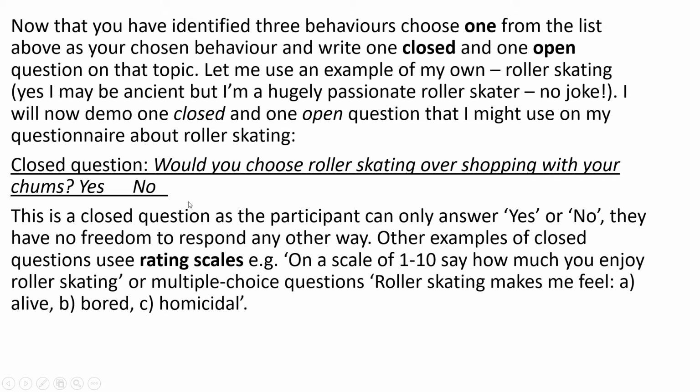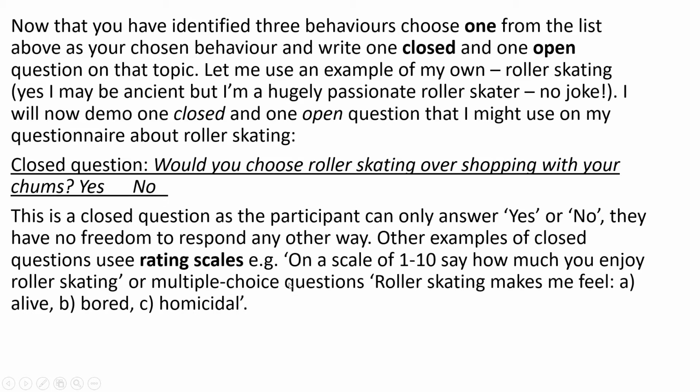Closed question: would you choose roller skating over shopping with your chums? So you tick yes or you tick no, and that's all you can do. You can't answer in any other way. This is why it's a closed question. The participant can only answer yes or no. They have no freedom to respond in any other way. Other examples of closed questions use rating scales, for example, on a scale of 1 to 10, say how much you enjoy roller skating. Or multiple choice questions.